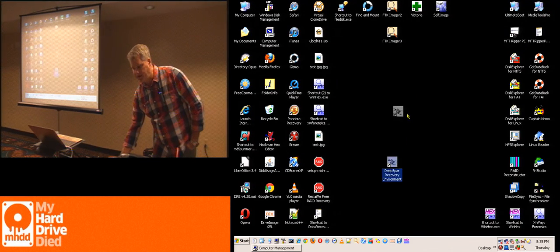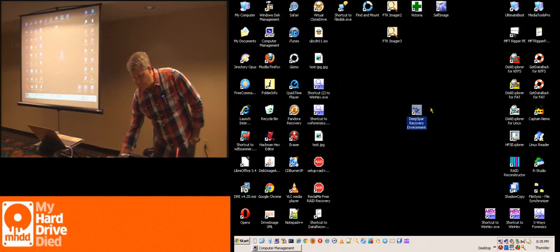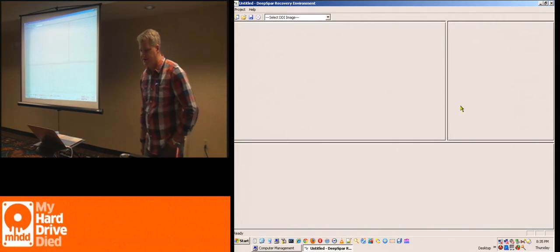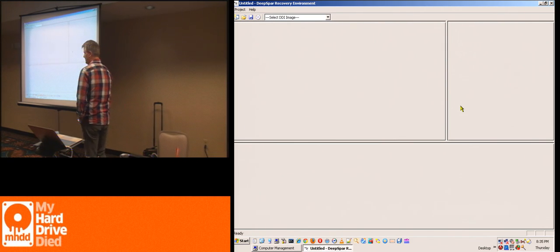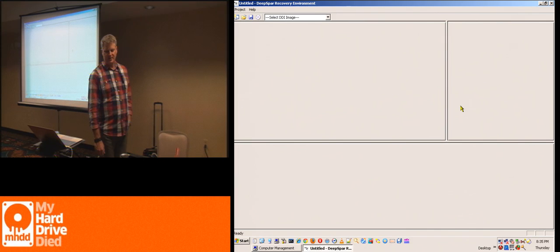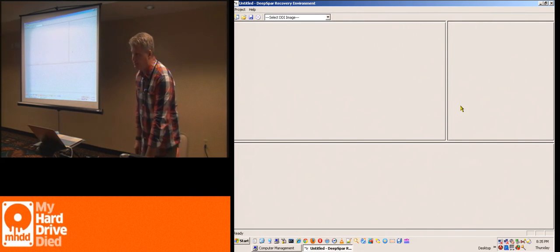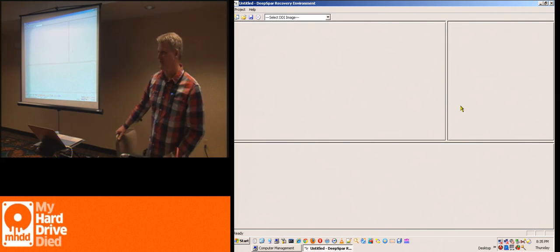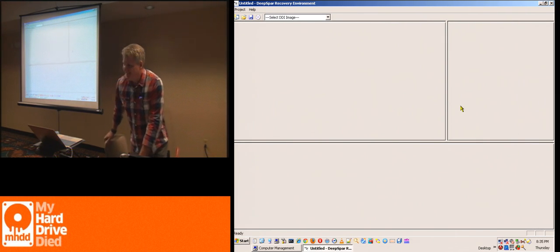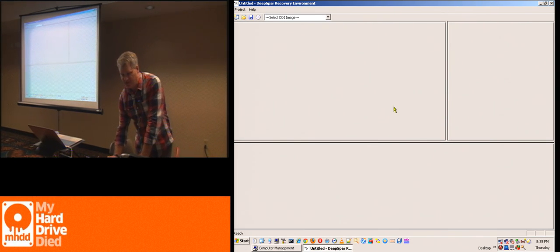Now, DeepSpar has this recovery environment, and it looks horrible. But I'm going to point it out to you, okay? This looks like a bad Visual Basic. Someday they'll make it look awesome. But now here's the thing. They make you make a project file for no reason. Right, it's terrible. Yeah, and then if you go back, it's not like you can open the project. Right, or use it, or anything. So ridiculous. Right, it is. It's terrible.